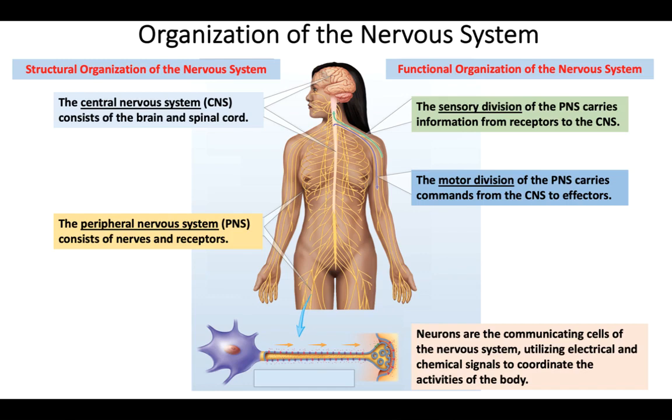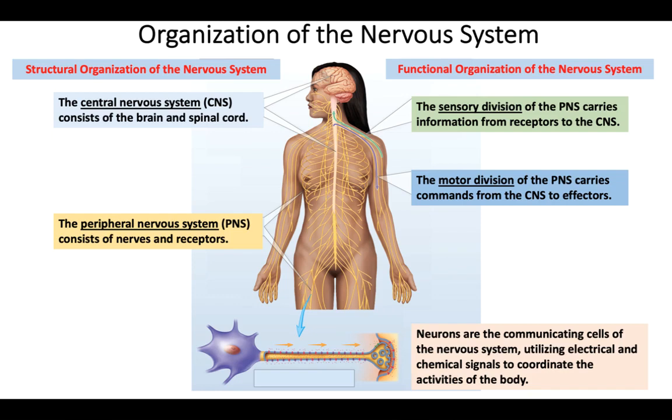So the nervous system controls a lot of organs in the body. When we get to A&P2, we're going to still need to understand the nervous system because we get to these organs that are controlled by the nervous system. And a lot of those organs we learn about in A&P2.